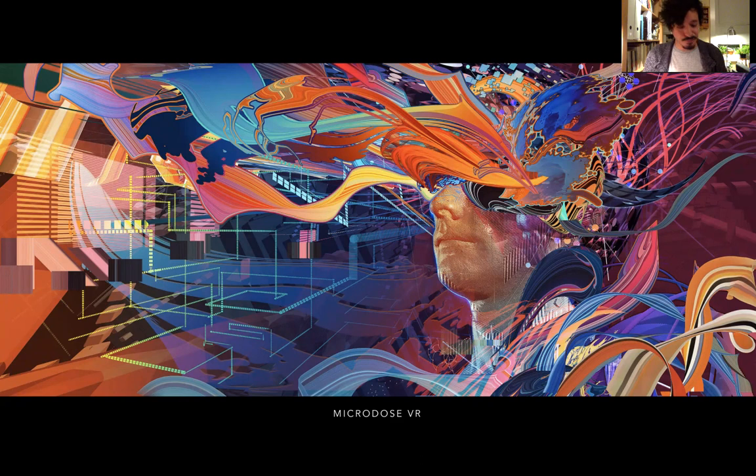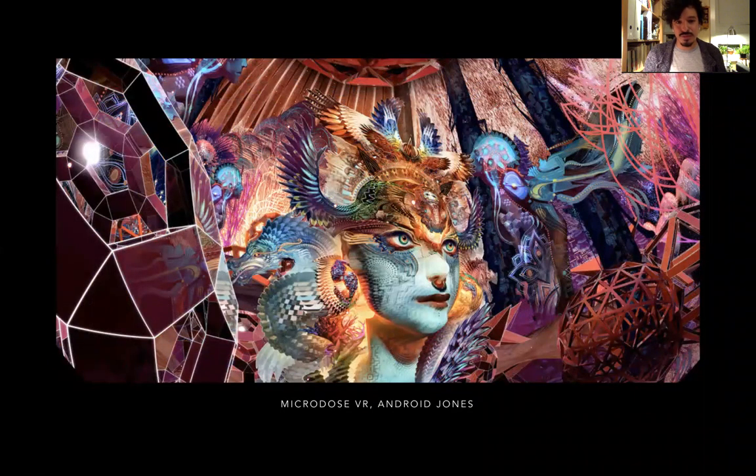So anyway, here's Android Jones, again, with electromineralism and his microdoses VR. This is bringing together a few different things. As you notice, the image in this one is in a dome, a three-dimensional dome. And when you're in virtual reality, you are in a sense in a dome, in the sense that the graphics are overlaid in this dome-ish kind of experience. It's not really meant to look like a dome, but you can tell in some cases like this one that it is. So it's an interesting aspect of the cave dome, virtual space.